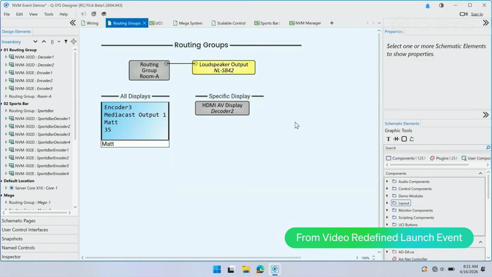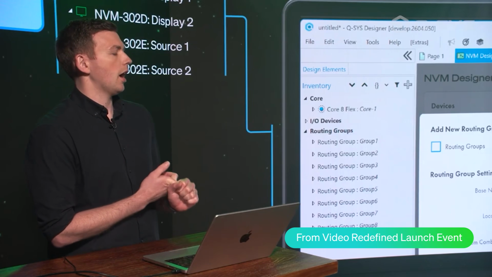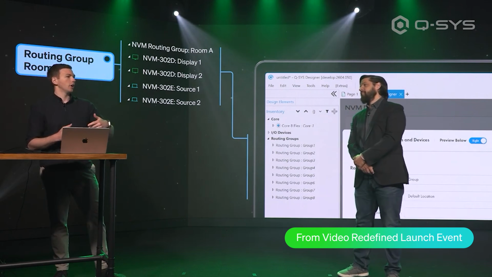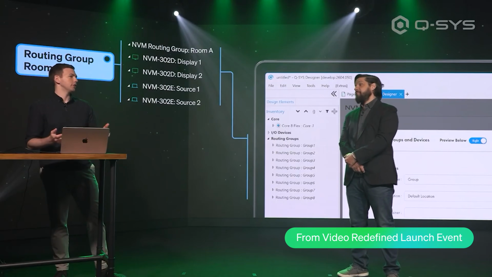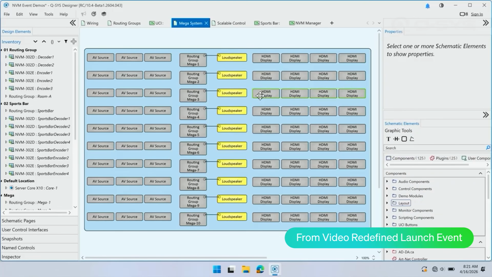But of course, what if, for example, I want to access any display across the whole design, across many groups? I'd be back to this kind of thing where I'm dragging in every single component for those. So I'm guessing there's a more scalable approach I can take for that.